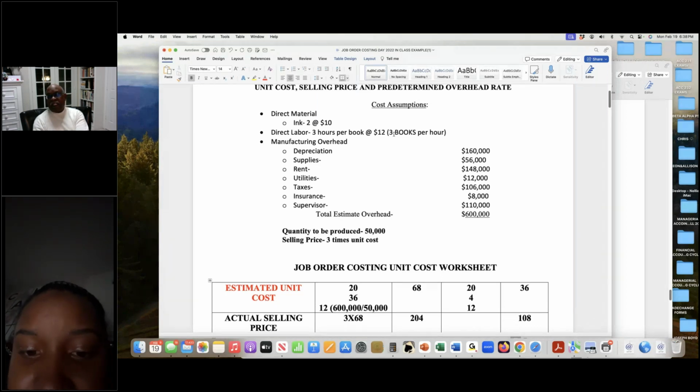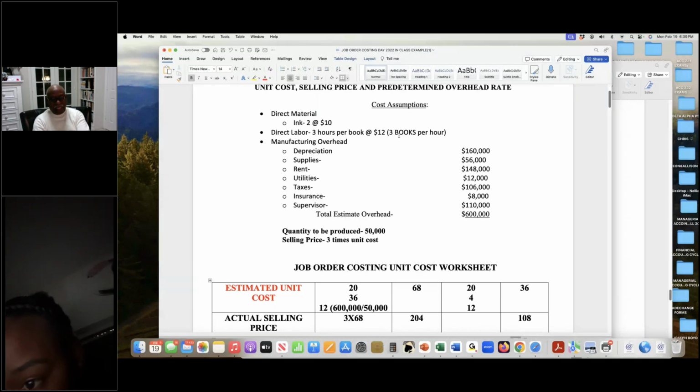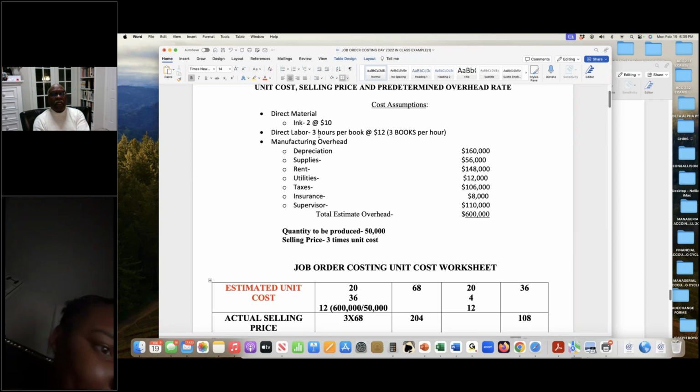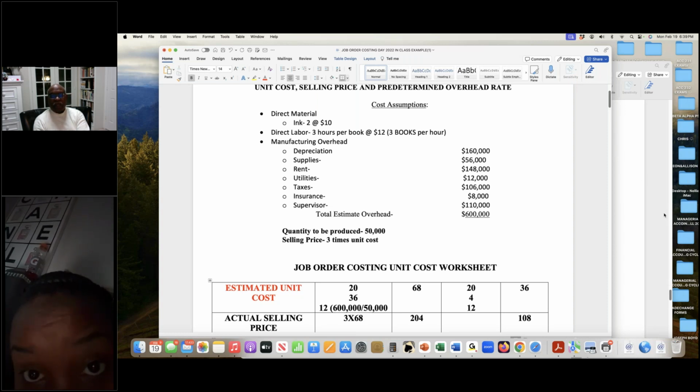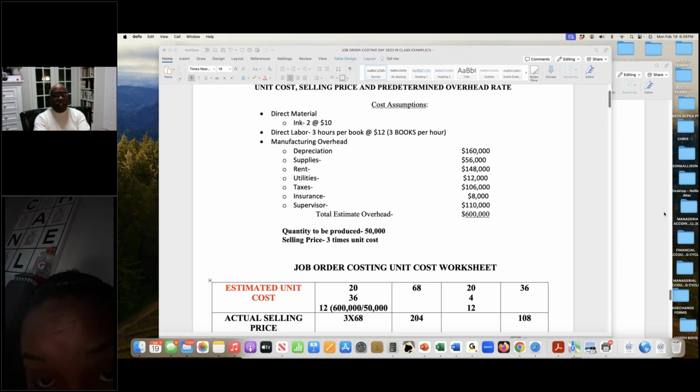So if you paid $12 for 3 books, say what? $36. No, you paid $12 for 3 books. Oh, okay. In the other case it was 3 times, but in this case the $12 is spread over the books. The one book gets 3 hours. Here it is 3 books for that $12. So you have to divide. Any other questions?